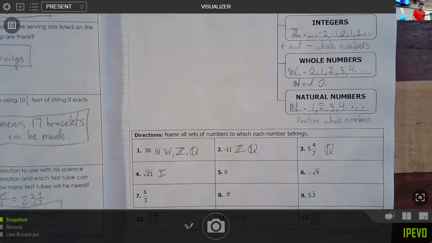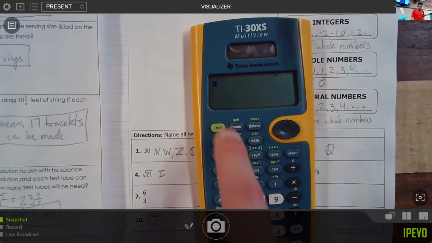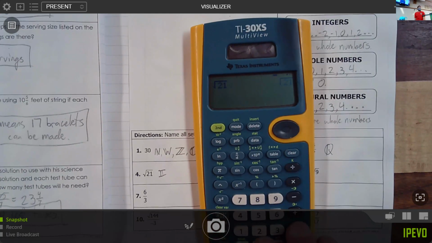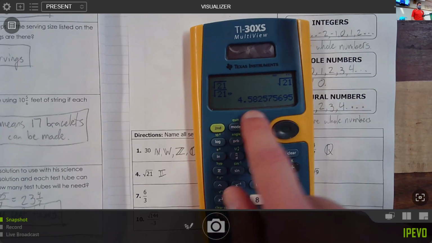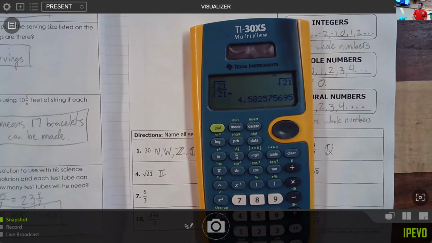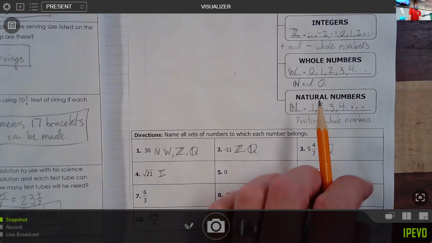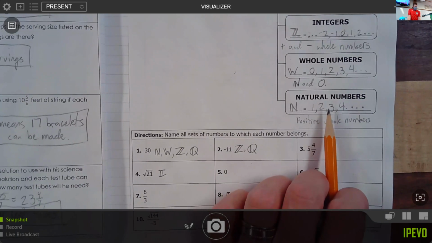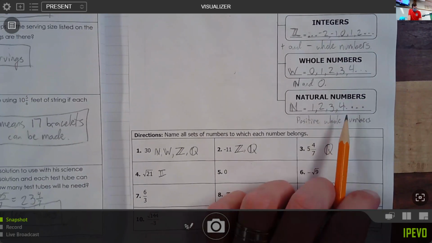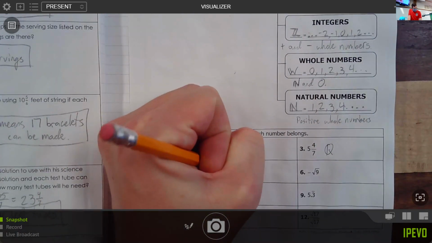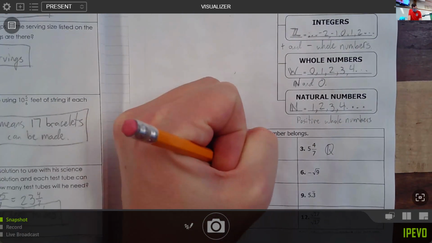And if I were to type in the square root of 21, there it is. It's just a random assortment of numbers, and it can't show the whole thing because it's a pretty simple calculator. And it only goes to however many decimal places that happens to be. So square root of 21, irrational. Number 5, 0. Is 0 a natural number? No, because these are only the positive counting numbers. It is a whole number, though. So that means if it's a whole number, that means it is also an integer, which means it's also rational.